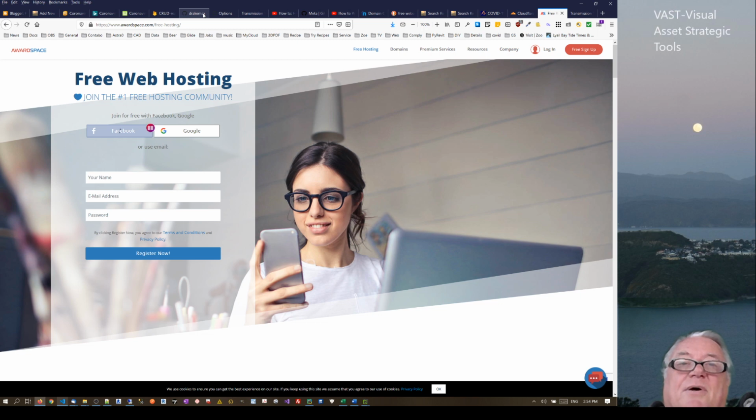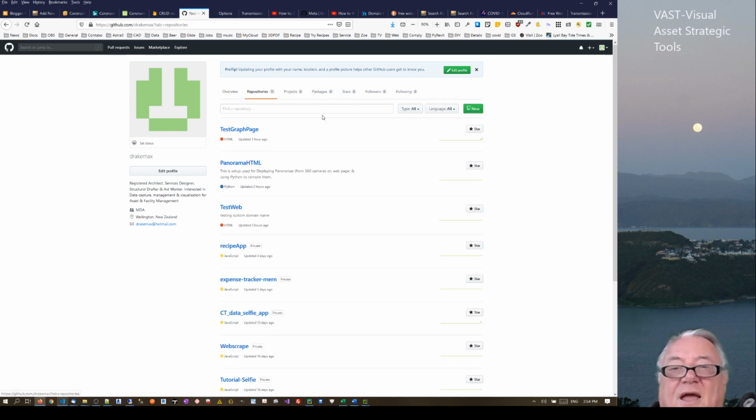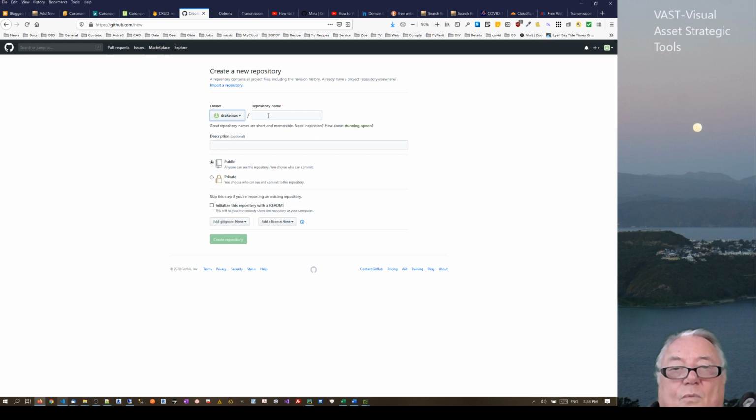This is just for somebody who's done a bit of code and they just want to set it up there and run it. But we're going to go through and do a couple of other steps. So first of all, I'm in my GitHub repository here. I'm going to make a new one, and I'm just going to call it 123, and it's got to be public if you want to host it.